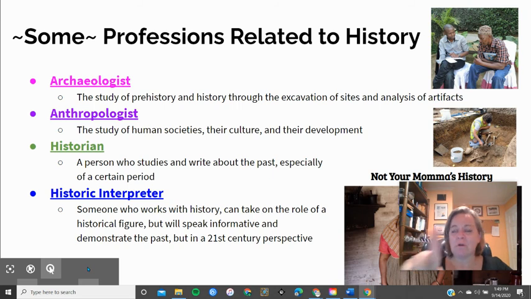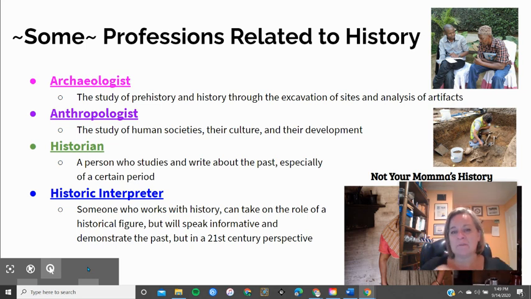That's a historic interpreter. One great historic interpreter I saw is a lady who was doing a one person play for Harriet Tubman. She came and for an hour she was on stage. She was dressed like Harriet Tubman would have been dressed at the time. She spoke and walked like she would have as a very old woman, and she told all about her life. And when she was done with her play, which was riveting, she even answered questions for the kids in the audience, for the students I had at the time. She was taking on the role of Harriet Tubman to help us to understand Harriet Tubman today, living in the world that we live in. That's what a historic interpreter does.